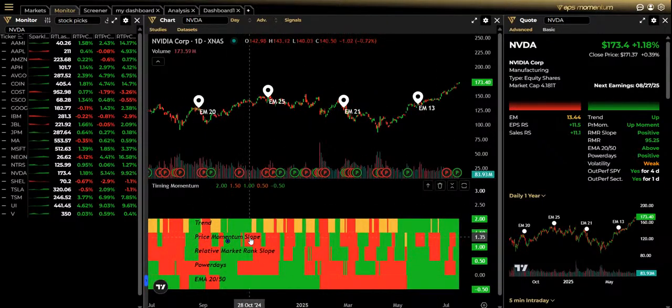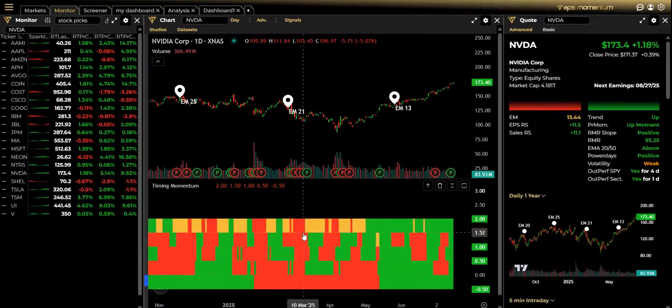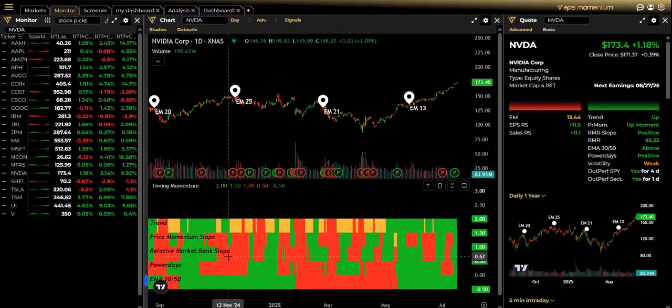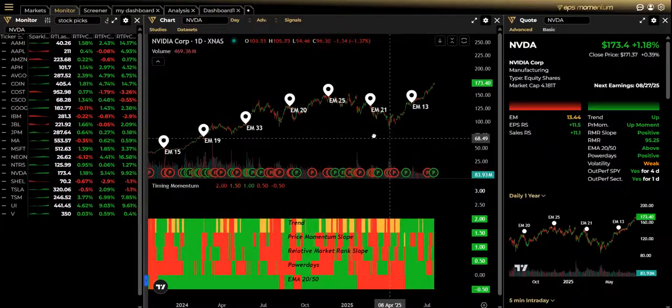The price momentum slope is the acceleration of the price, and it's the direction of that acceleration. So you can see positive acceleration here as it starts rallying, and green. Little pause there. So even in an uptrend, it tells you if the price is slowing down or not. So all the way from here to here, there's no real price momentum. It's kind of drifting slowly. Then there is some momentum, and then pause, and then momentum again. Very useful.